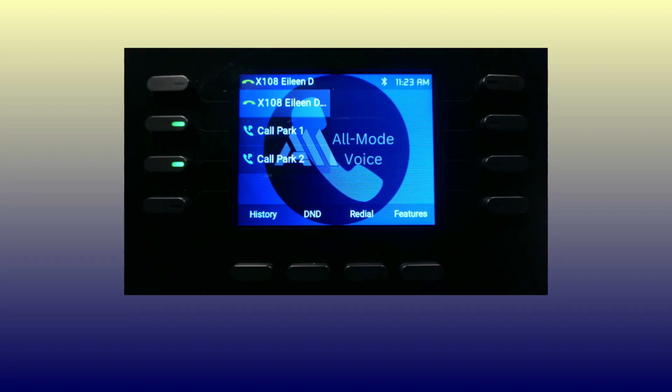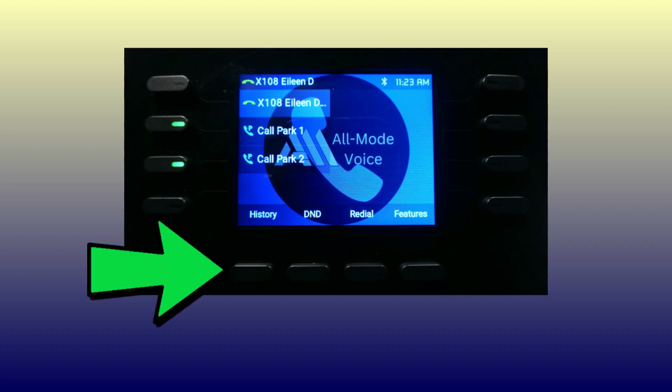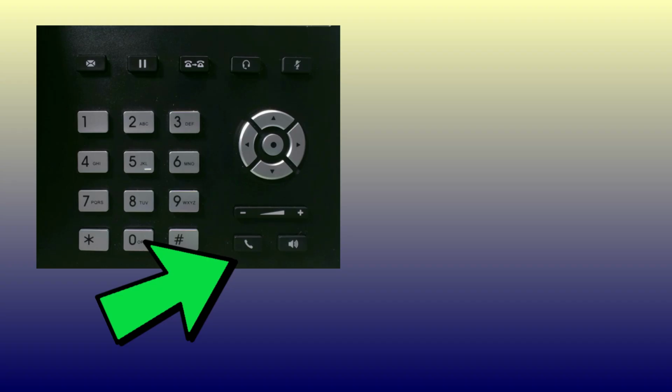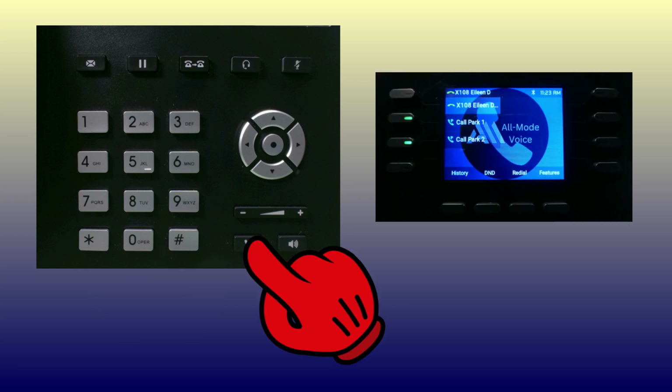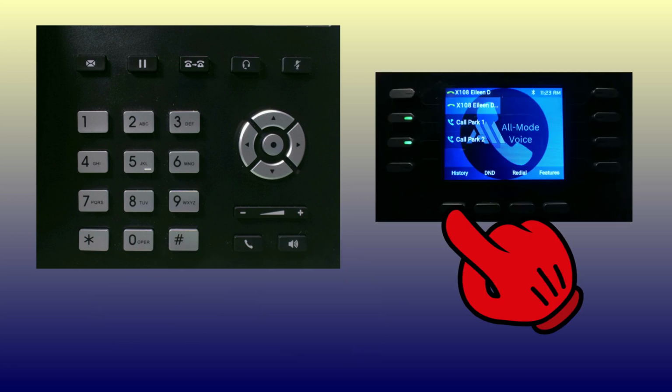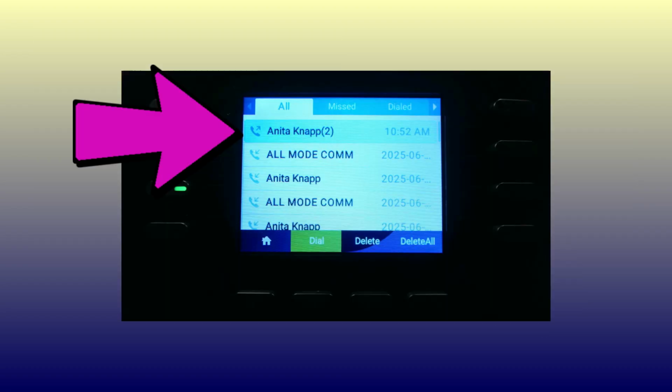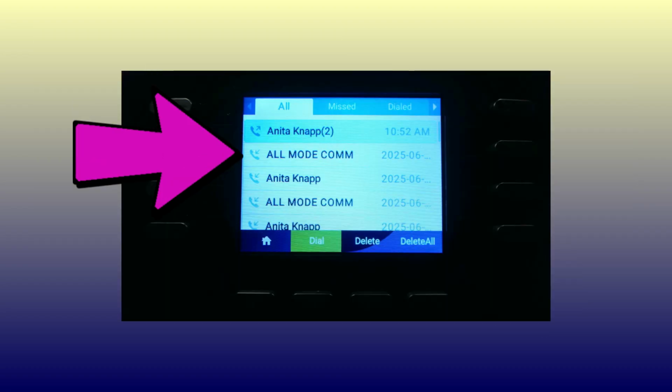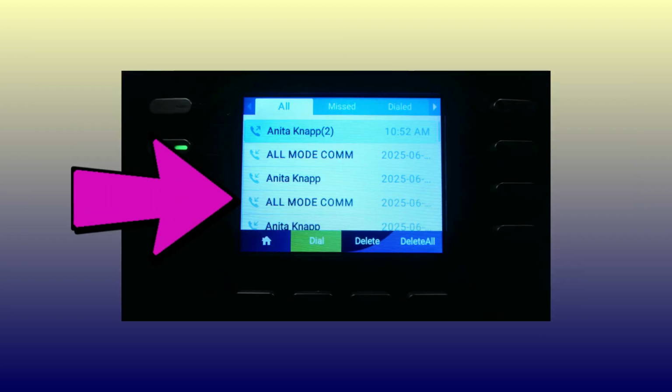When the phone is idle, there are several commands listed above the soft keys. History is above the first button, and redial is above the third. The handset button next to the speaker button is called the send key, or the history hard key. Either this key, or the soft key, can be pressed to access call history. The history key shows a detailed account of all calls received or dialed from the phone.